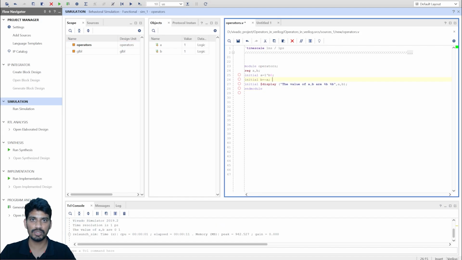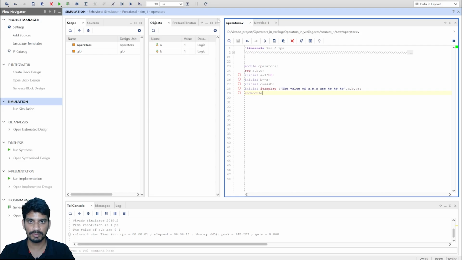Now let's see how to use the binary operator. For a binary operator, you need two operands. So I am taking one more extra register C, in which first I will do the operation: initial C is equals to A and B. So I am assigning A to 0 and B is already converted to 1 because B is equal to not of A, and C will be A and B. So let's see what happens. I am printing the values of A, B and C, comma B, comma C, right?